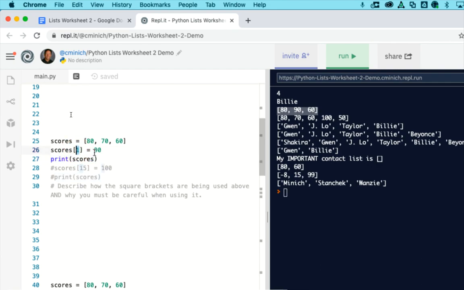Who can make a prediction that if I change that to a 2 instead of the 1, what's going to print out over here as the third line of output? Somebody other than Matthew. Okay, Matthew, I'm desperate. 80, 70, 90. Good. Let's test that theory though. I'm running it, and he's correct, 80, 70, 90.